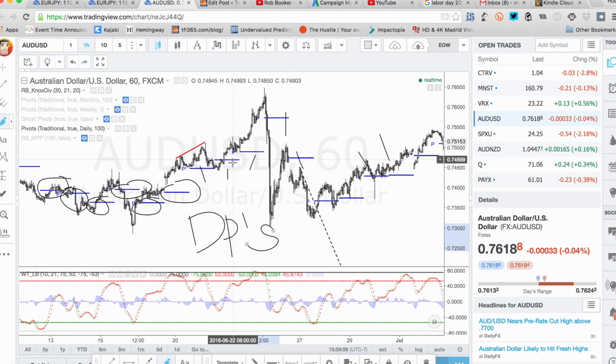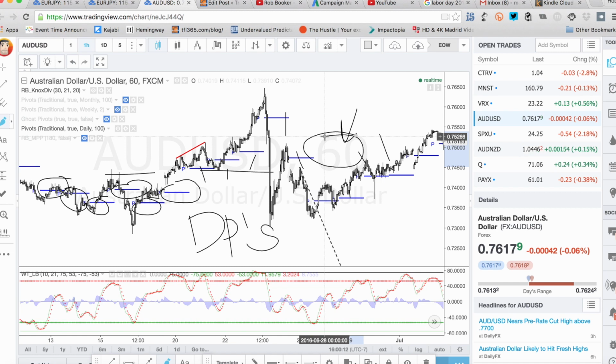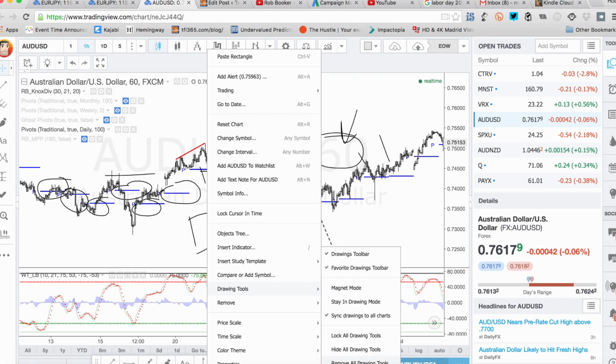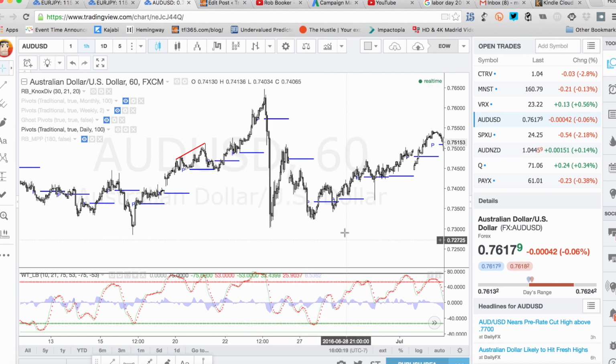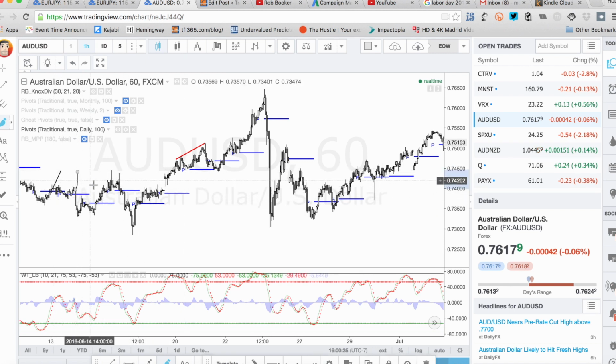In almost all of those instances, the daily pivot is touched on the day that it was created. This is the Australian dollar against the US dollar. This is the 60-minute chart, as you can see. That means each candle is worth 1 hour. All of those blue lines are daily pivots. Guess what happens on almost every day? On almost every day, the sun comes up. Also, a daily pivot is hit by price. You can see the price moving through the daily pivot on almost every one of those days.